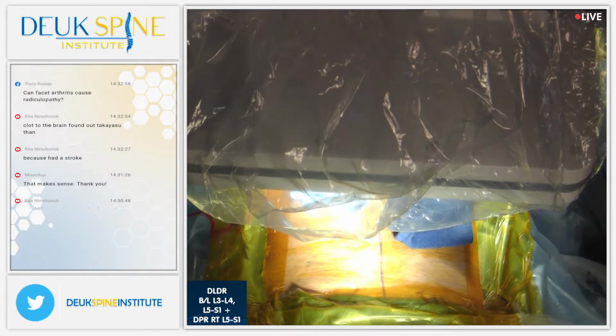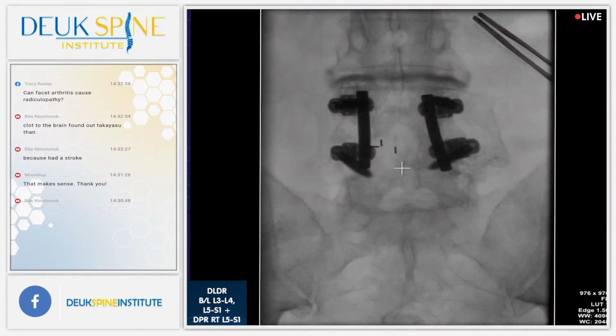Second of all, facet arthritis can actually get onto the nerve root as it's passing just in front of the facet joint down through the foramen, down the leg, and cause radiculopathy that way. That's the more likely. Remember, facets get enlarged. Are you ready? That's it there. All right, hold on a second. I need pressure here.